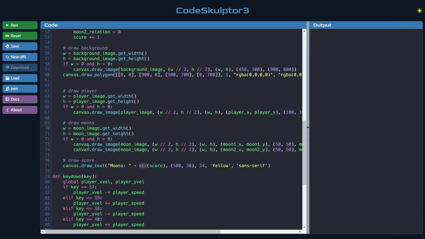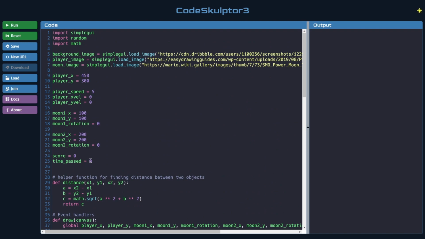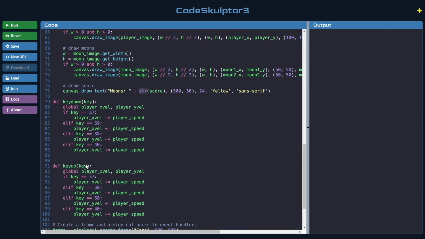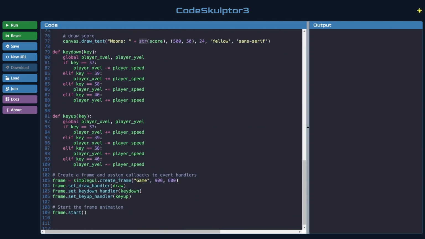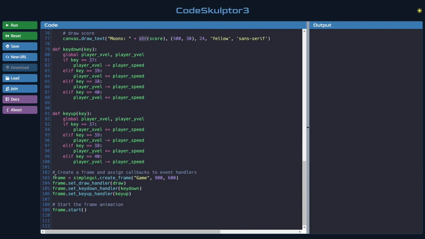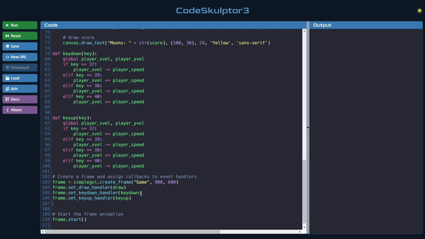So the timer, we've already got a variable here for the number of seconds passed. And what we can do, again, this is in the documentation, but I'll show you here. Remember, this code down here is not inside a function. So this code here will all run instantaneously at the start of the program, and it's just setting things up. So at the start of the program, we want to add a timer. And again, you can call it whatever you like. I'm just calling mine timer to make it easy.